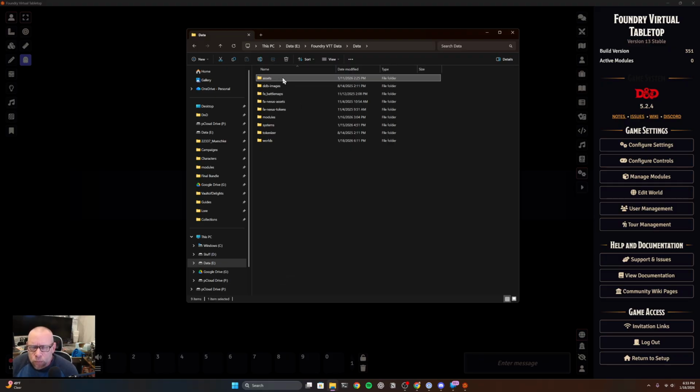So by default, when you first install, you're only going to have the 4 folders I just mentioned: assets, modules, systems, worlds. These other folders are something that modules I added created, for some reason. I don't even know why. It seems they're not supposed to be here, but they got created there. But usually you would have just those, the 5.